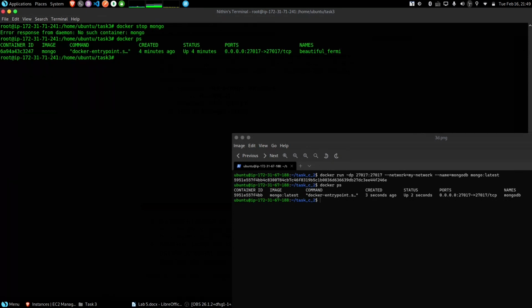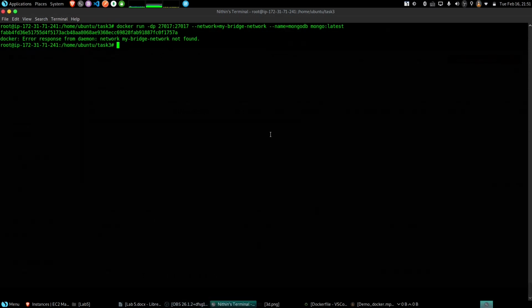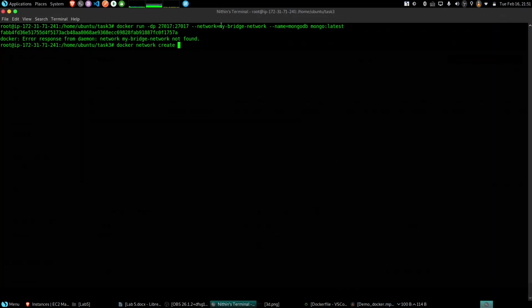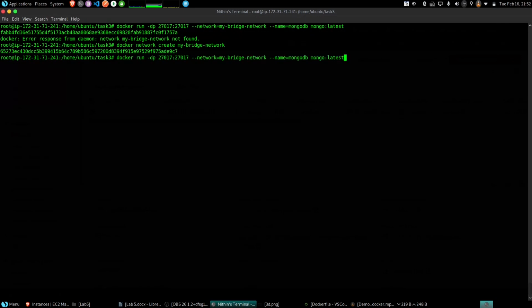Okay, no such container. Okay, docker stop with container ID. Okay, so no MongoDB containers are running right now. Just pause the video and type the command here. Okay, we need to create a bridge network first. So docker network create my bridge network. Yeah, after this run the above command.